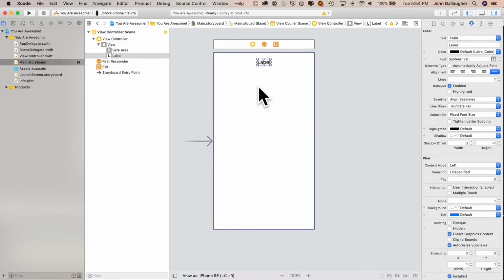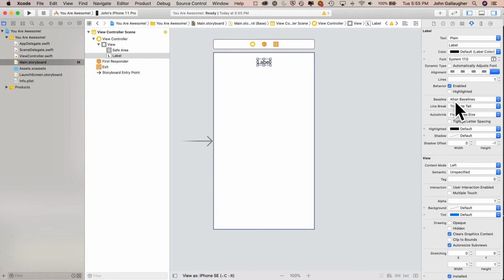Nice. Now, unfortunately, it's not a very exciting label, so we're going to make it look fancier. And the way that we can do that is first, make sure that you're showing the inspector's pane. And what you want to do is to click on this downward pointing arrow. Now, if you hover your cursor over that, this will say that it is the attributes inspector. And that will show you the attributes of any object that you've clicked on. Now, I'm currently showing the attributes for the label. It actually says label in the upper left-hand corner of this attributes inspector pane. And we can see that the label is selected because it's got these little white handles. That's what they call these little white selection boxes that are on the outside rectangle of the selected label.